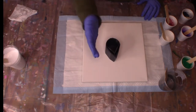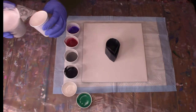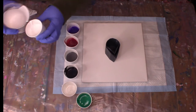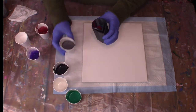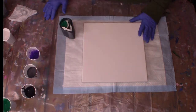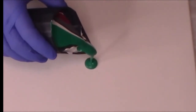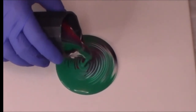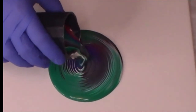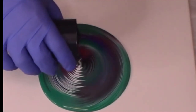So I'm going to use the 6-ounce cloud pour cup, and I'm going to go ahead and stack the colors. I want to put some of my cloud mixture in this cup. It's just so much easier to pour. This is a 12 by 12 inch canvas, and we're just going to go for it. I love the spout on this. Oh my goodness, what a game changer. Love, love, love.